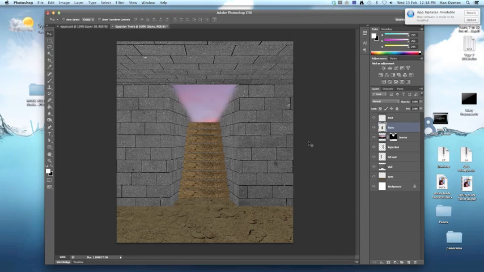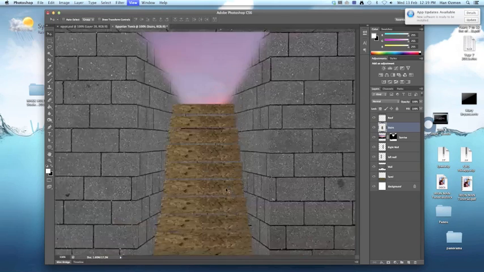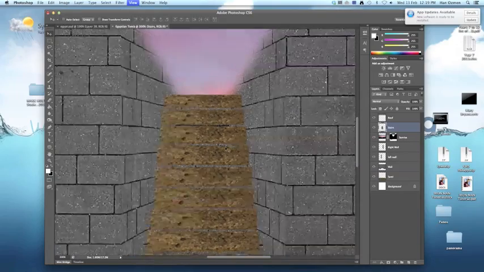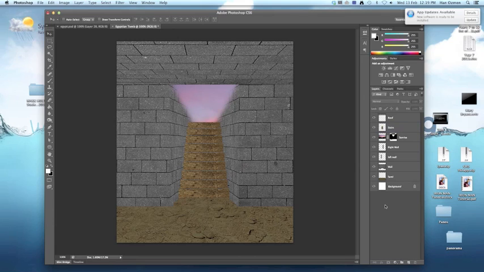Okay, one problem with my stairs is the gap in between each step there. So to fix that up, what we're going to do is add a shadow, and that way it'll correct that. So we're going to create a new layer, a blank layer, and I'm just going to click on the stairs, and then I'm going to click on the new layer button, which is down the bottom near the trash can. Now I'm going to rename this and call it something like shadows or stair shadows, and I'm going to move that underneath my stairs.